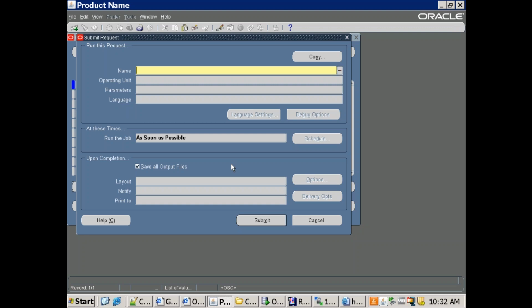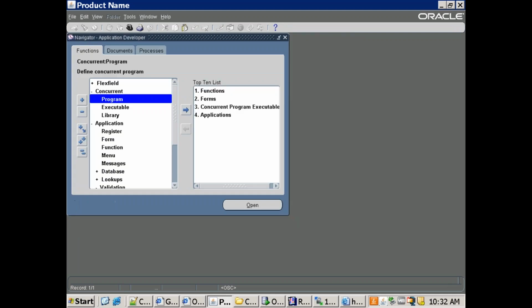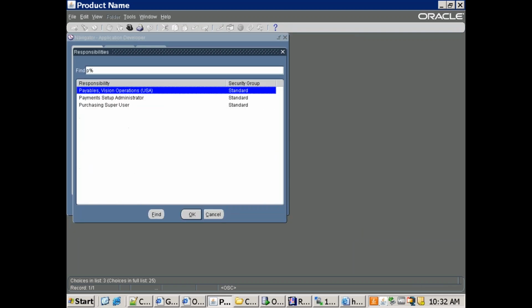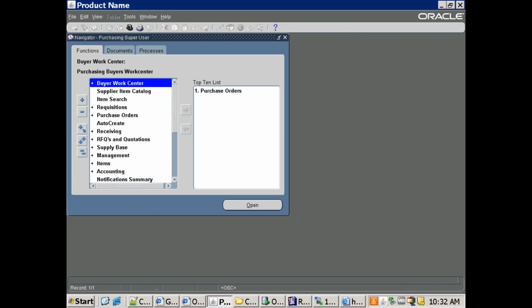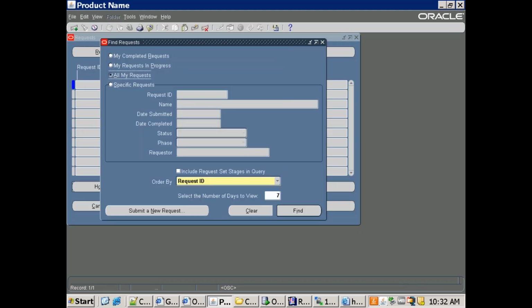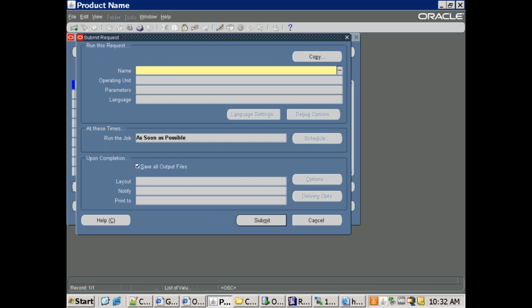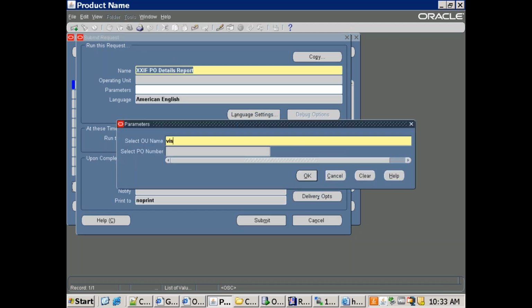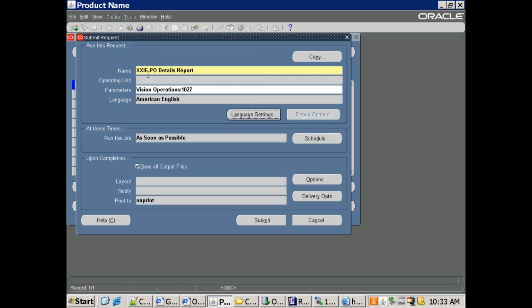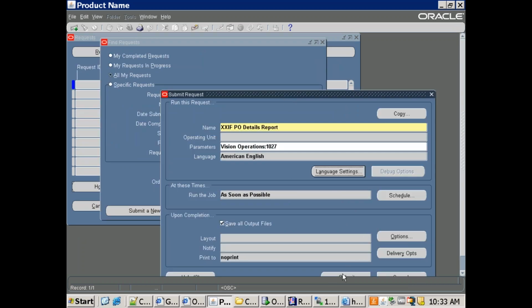How do we display the operating unit name? Operating unit name, second column name. Observe here. There is nothing we need to design. It all depends upon the setup. Let us say I try to design a PO details report and select Vision Operations. It will come by default here. Maybe it is not showing, but somebody changed it. It has to come. Check that.